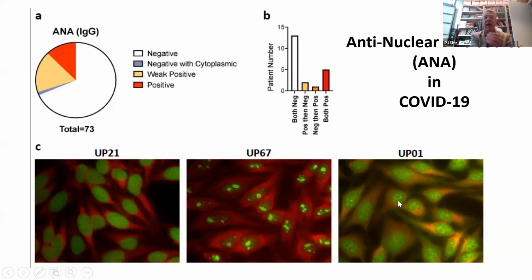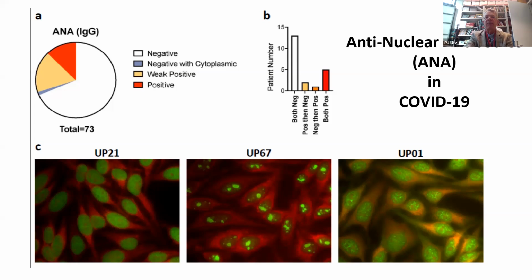We also saw patients who had cytoplasmic staining. That's suggestive of antibodies that one would see in patients with myositis. And we'll see that in a minute. Patients with myositis often are ANA positive in a cytoplasmic pattern. So technically they're ANA negative, but they have antibodies against proteins in the cytoplasm. And that's a good thing for house staff to know about and to keep in mind when they see patients with a cytoplasmic pattern. You should think about involvement of muscle in terms of the autoimmune manifestations.